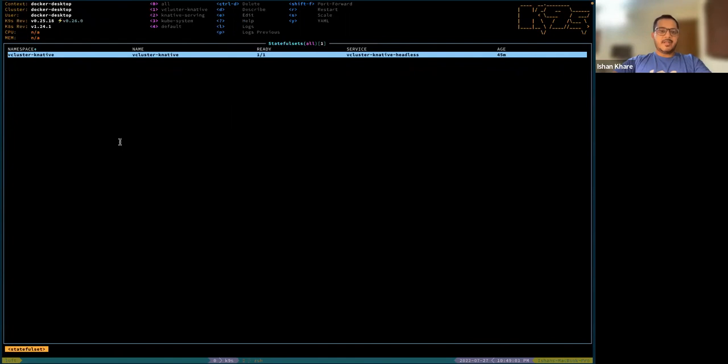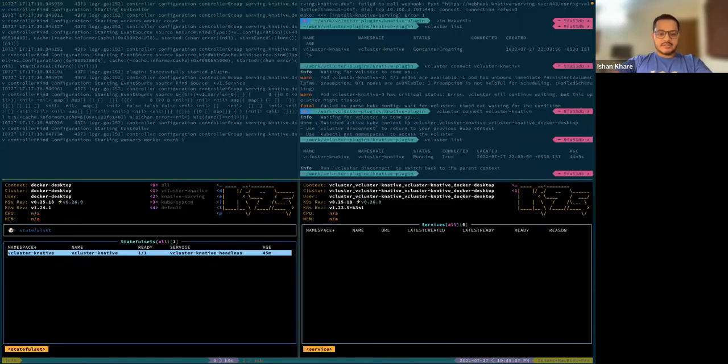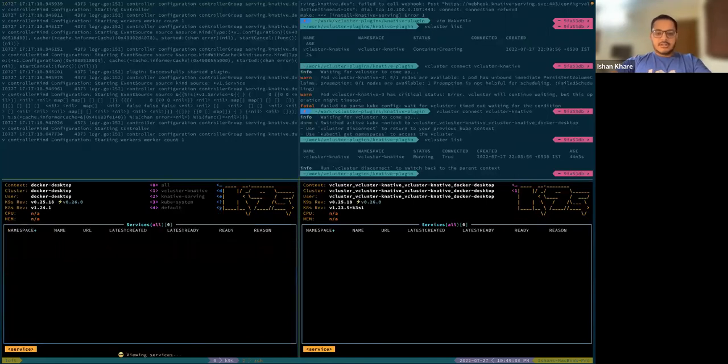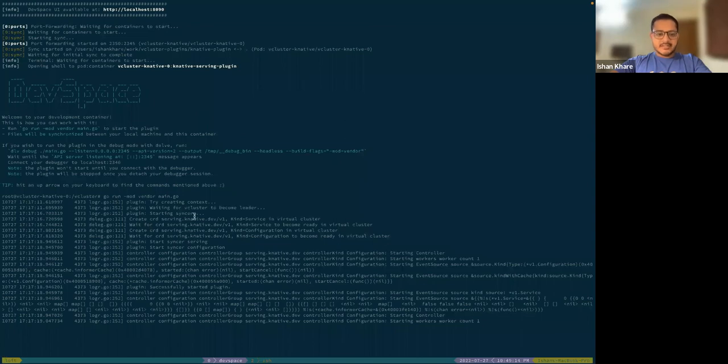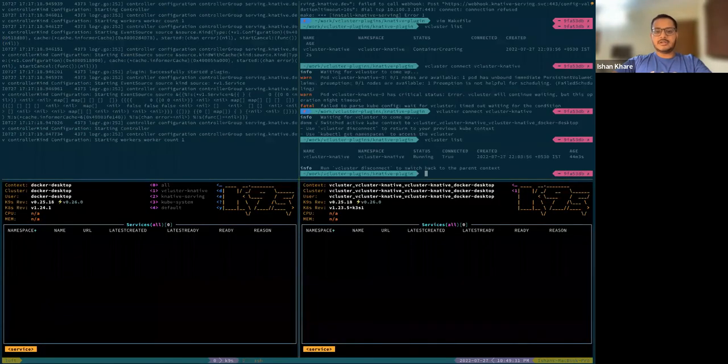So we have the stateful sets here, and these are the logs from the plugin. As you can see, we have Knative service and Knative configuration as the CRDs, which are already being synced with the virtual cluster.